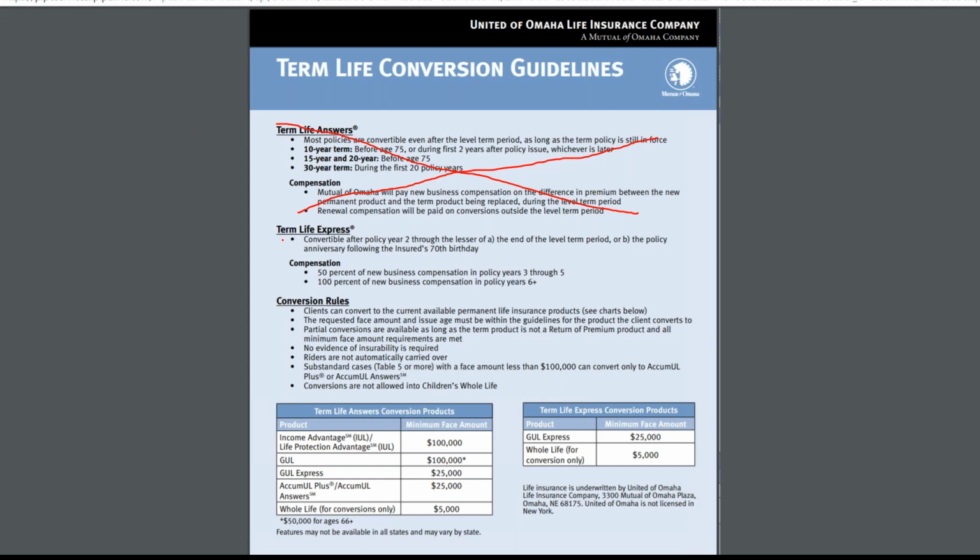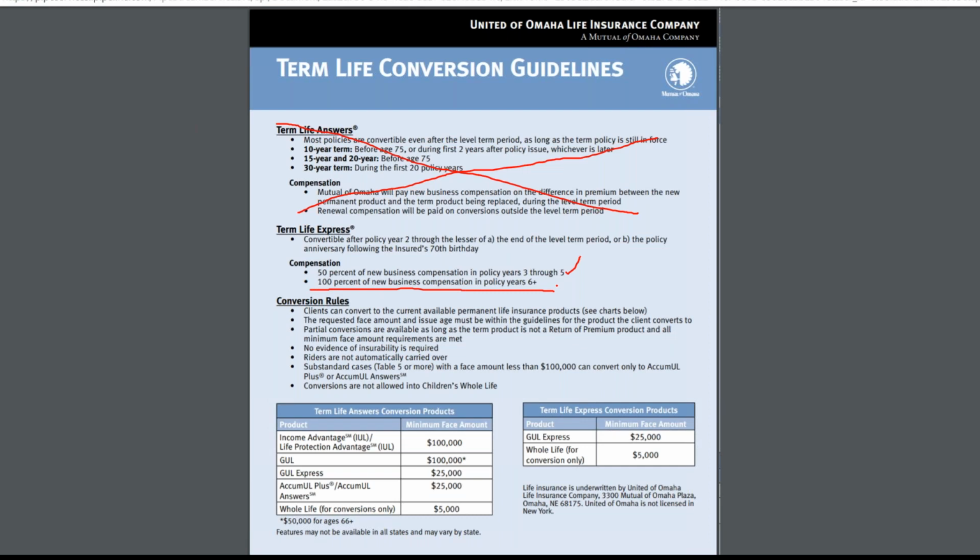Okay. Now, if you've been writing this business a lot and you have a book of business, you can actually go out and convert these policies and get paid a commission on it. On the commission structure, you get paid 50% of your commission if you convert policies that are between the 3rd and 5th year. So you get a reduced commission. If the policy's been on the books over 5 years, going into the 6th year, it's 100% commissionable.